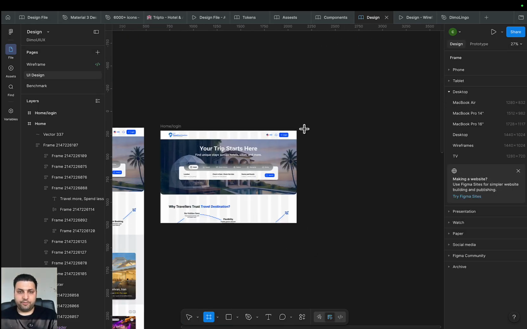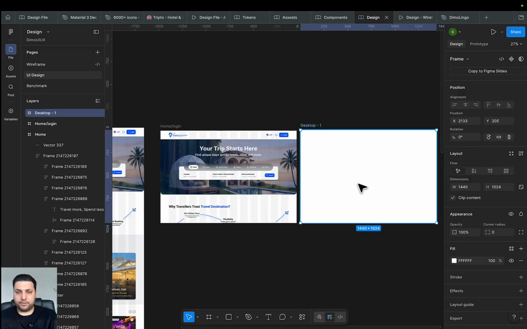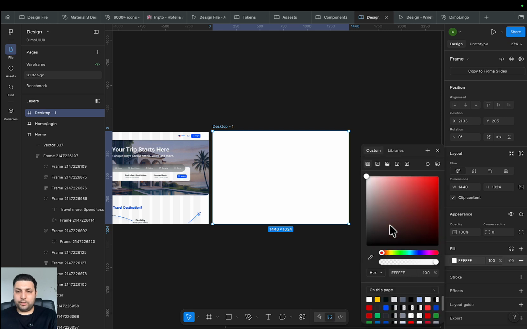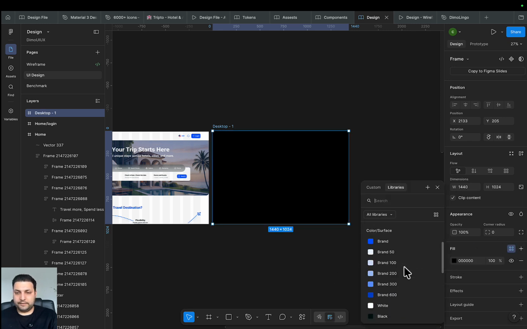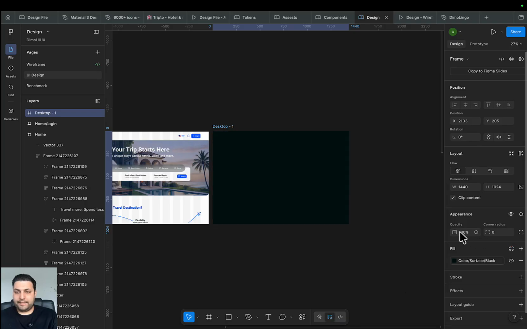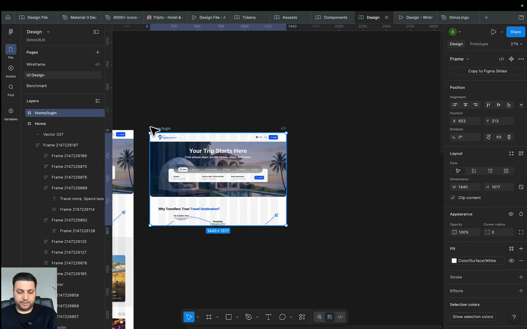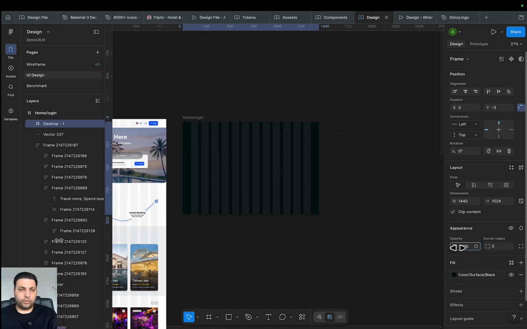So press F, desktop, this one. We can say the overlay should be black, and the opacity, let's say 20, for example. Let's copy that and bring it here. We can say that is 100%.